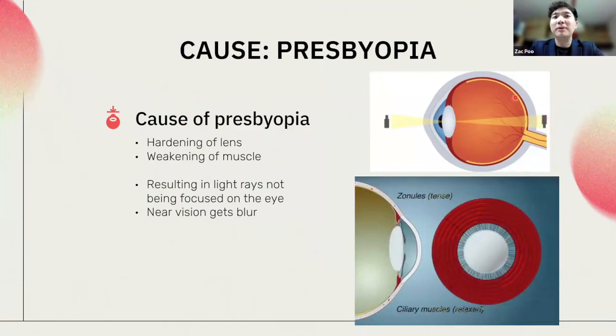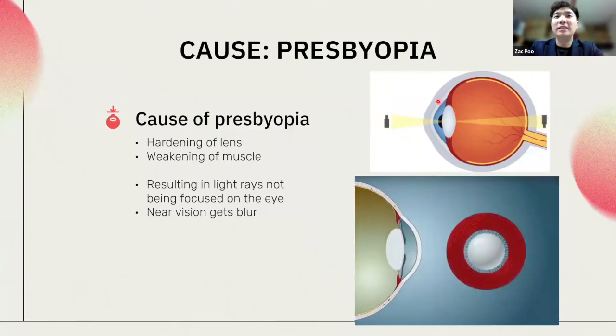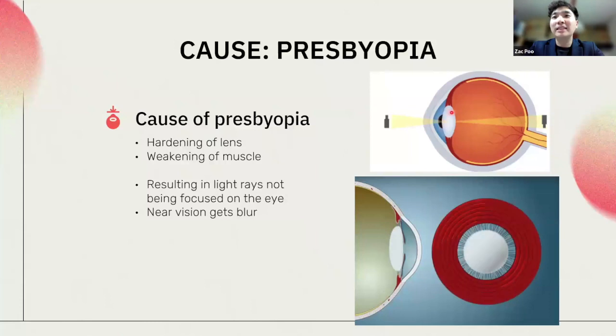So what is responsible to make things clear is actually this lens right inside the eye. This lens is known as the crystalline lens. It can actually move. What moving means is that it can contract and also relax the eye muscle to allow you to see near. So when we look far, the eye is actually relaxed. When we look at near, it's actually using the eye muscle to look at near.